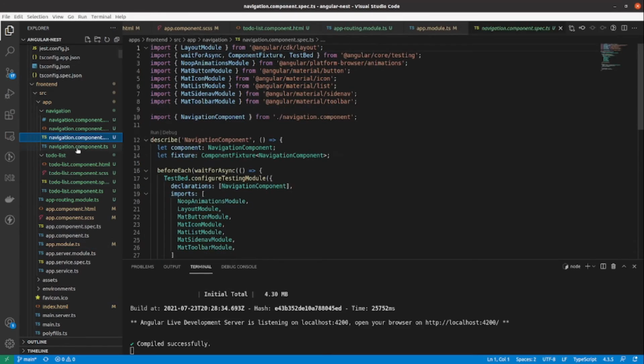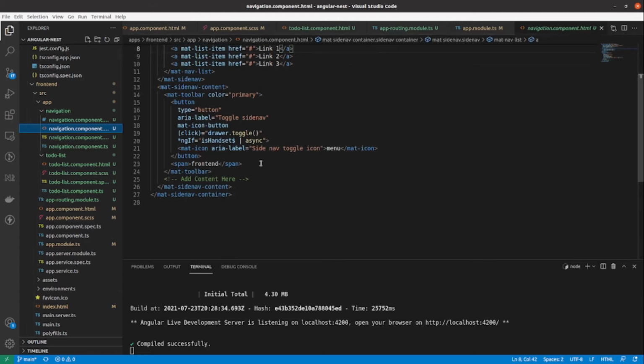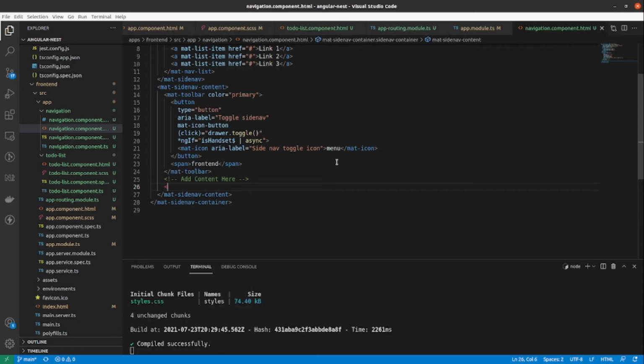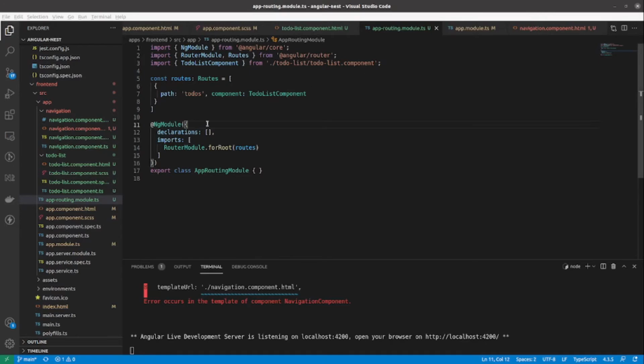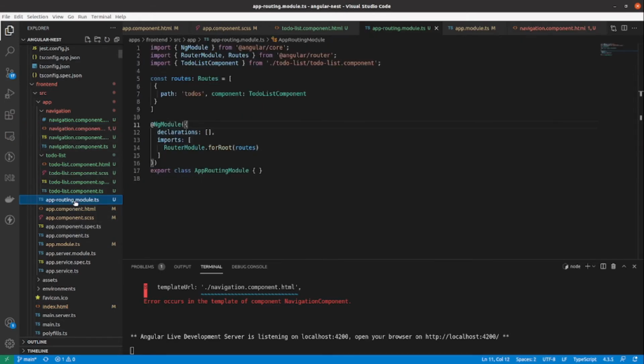Let's go to the navigation component, and inside this tag here, we'll use the router outlet. Yeah, the error for the router outlet comes because of the app routing module.